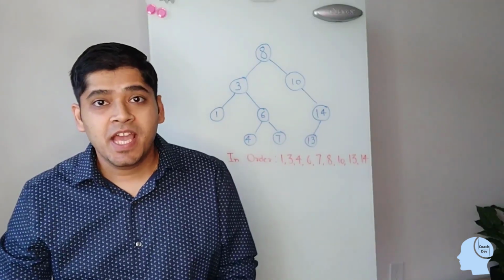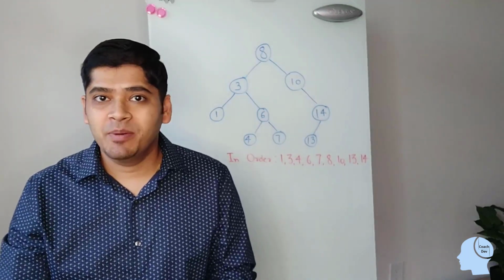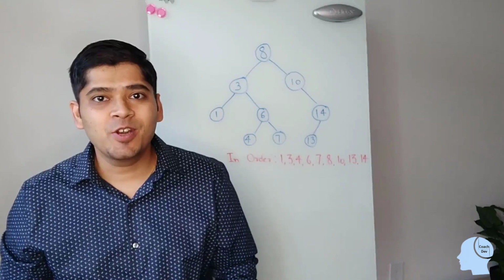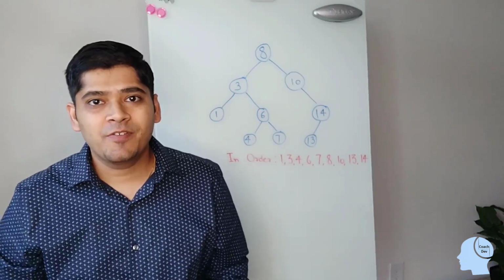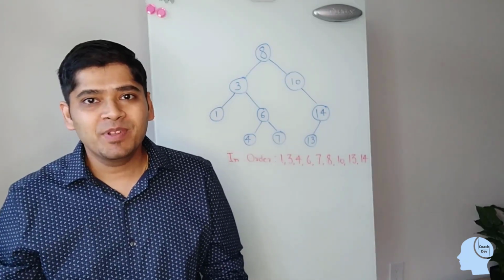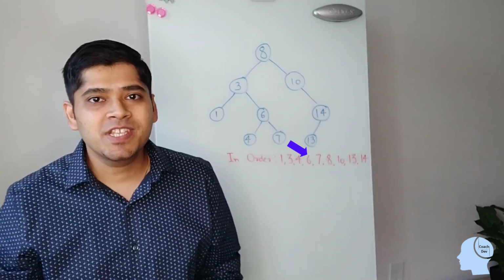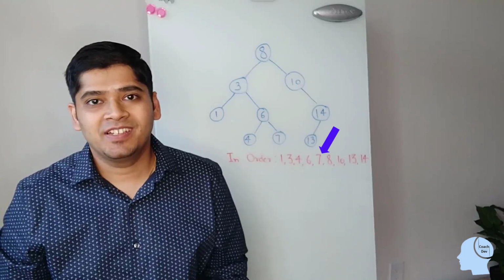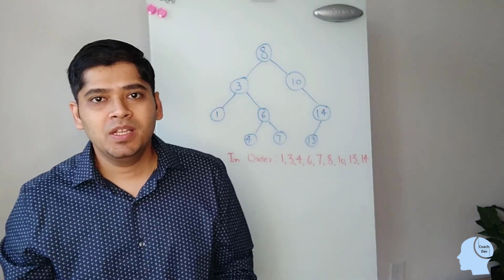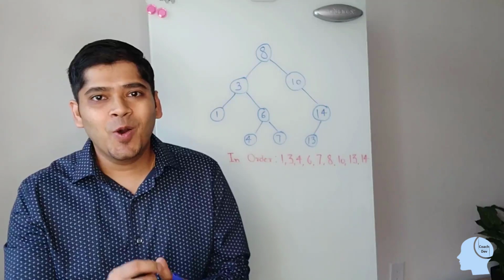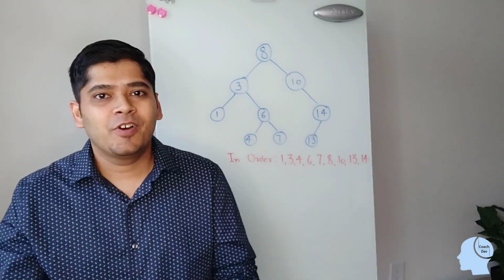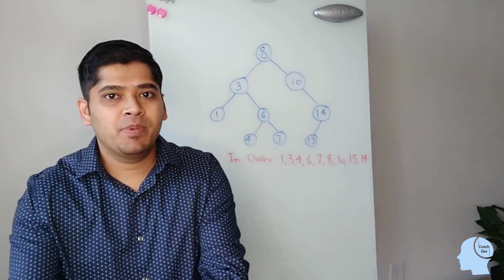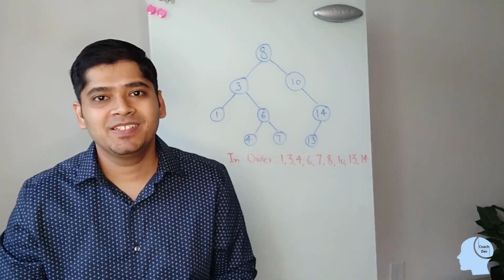Our question is that we are given a node in a binary search tree and we have to find the successor node as per in-order traversal. So for example, if your input is node 6, then your output should be node 7. So you might be thinking, well, you can always print the whole in-order traversal for the tree and then given the specific value, you can print the next value, right?